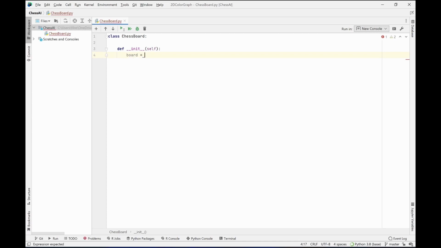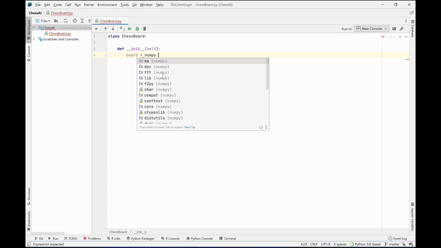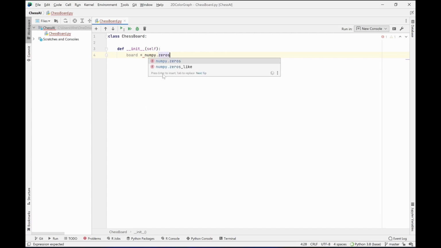Now for optimal storage space and also handling, we will use a library called NumPy. First of all, I will create our array. So we will say numpy.zeros.